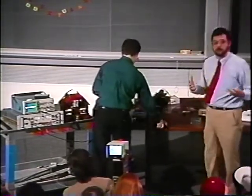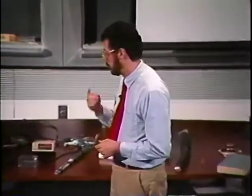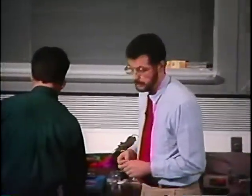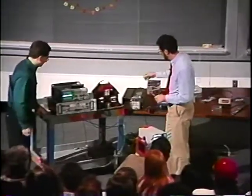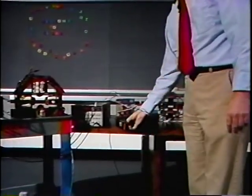And that's the principle under which all of the generators work. A wire moving through an electric field will induce a current. So what I'm going to show you, if we can get a shot of this scope. This is an oscilloscope, and what we're going to show here is we've got clip leads on the ends of this coil. This magnet is energized, and if I simply pass it through, you see that we generate voltage.